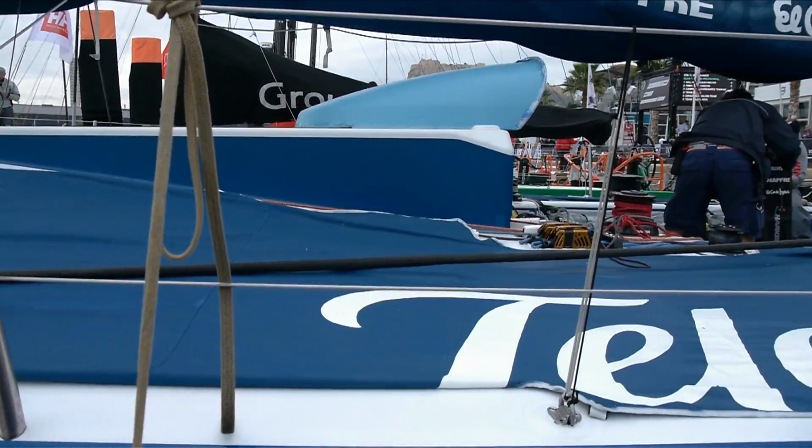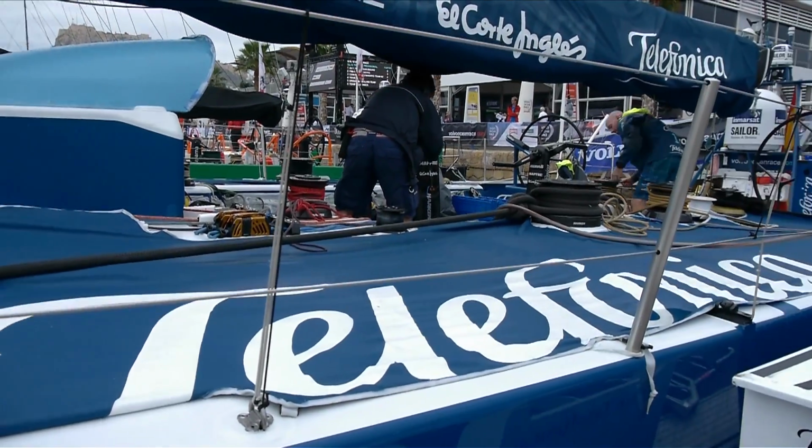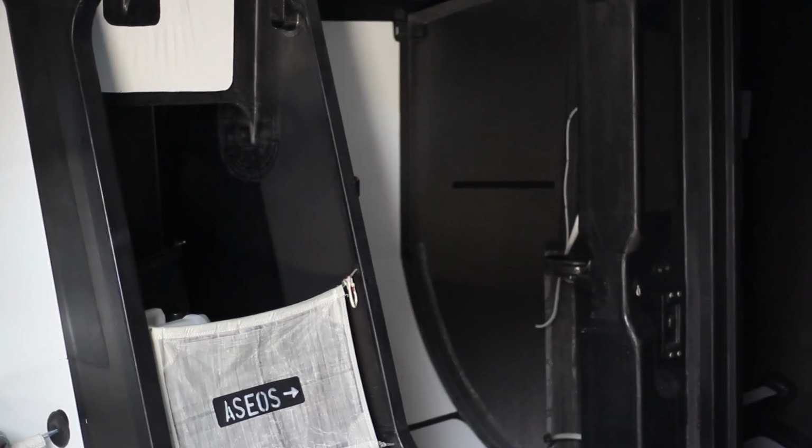I think, so we saw there is a lot of difference on the decks on the boat, in every boat. So our deck has a lot of camber. And this makes the boat a lot bigger inside. So I think that's why it looks open, no? Because the deck is much higher and the boat looks big inside.